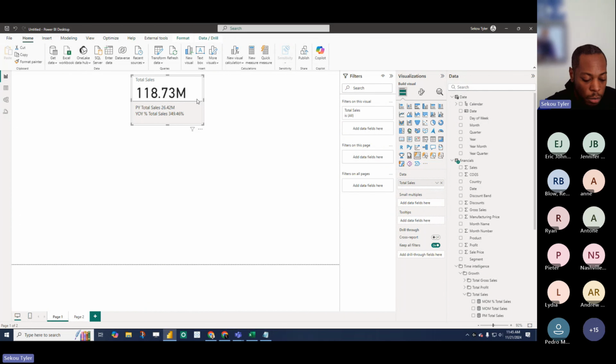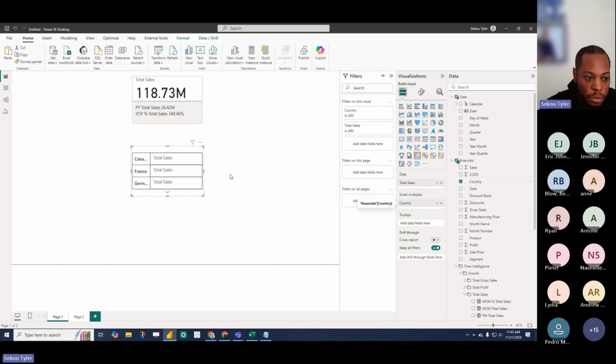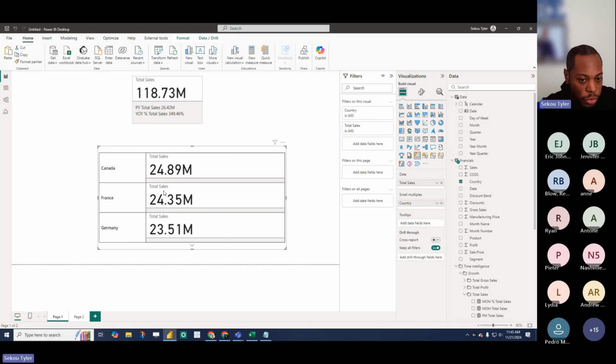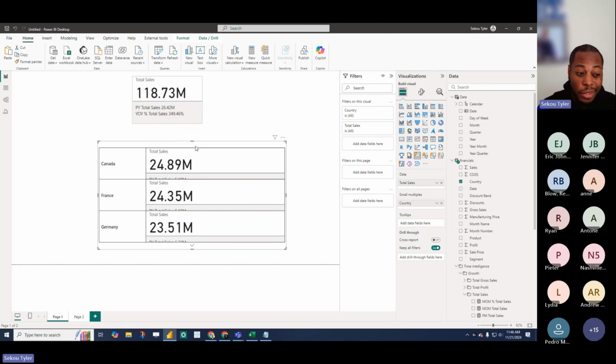What I could do now with small multiples is just drag my dimension on here, and it would do the calculations that I have on here: total sales, previous year sales, year-over-year growth. If I just drag my country onto the small multiples, it's automatically going to do that calculation for me in the area that I want, versus me having to do this six different times, filter it out, and do all the things that come along with it. So small multiples, I think, is going to make life a lot easier when you're trying to do a bunch of KPI cards by different breakouts at once.